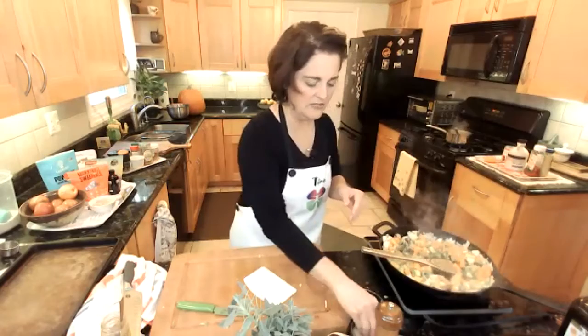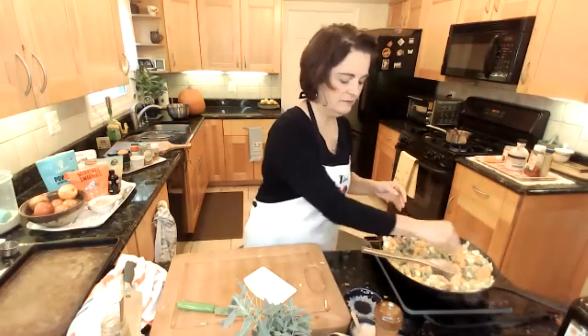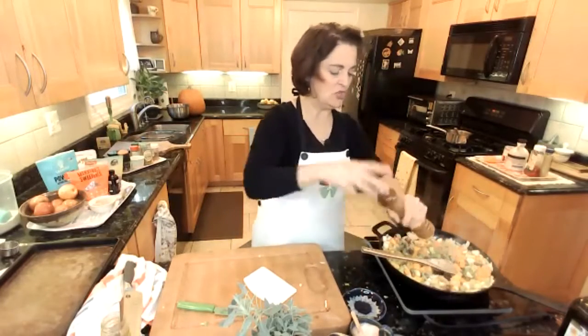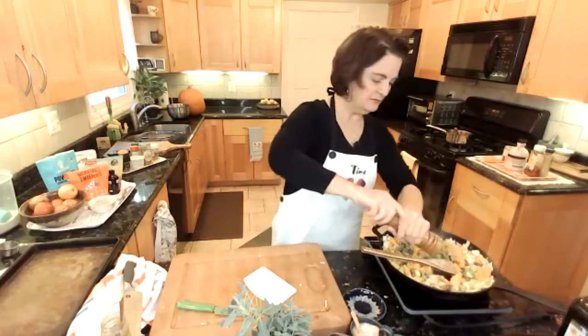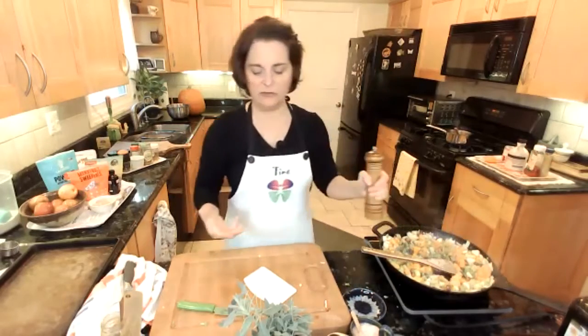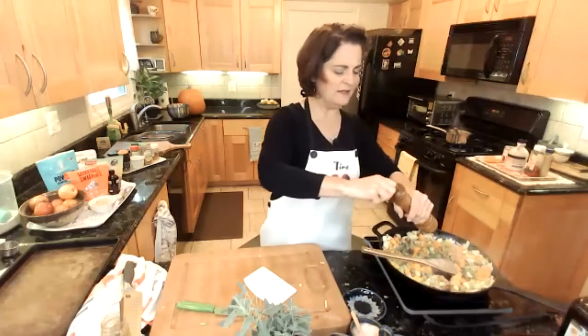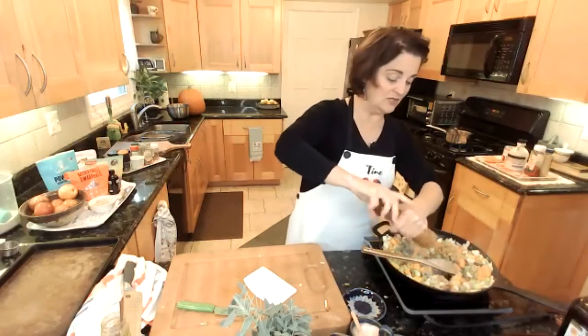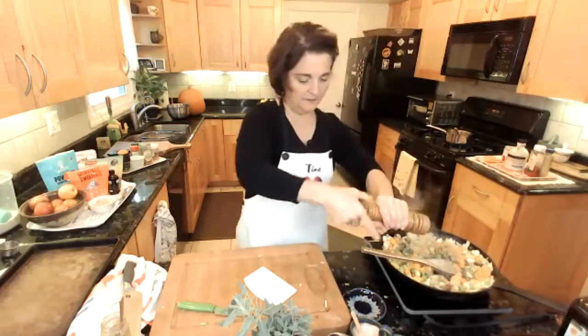Okay, we're going to put a little bit of sea salt in there. And a little bit of freshly ground black pepper. Remember, salt enhances the flavor of the food. Pepper alters the flavor. One of my clients said, I'm a new chef and we tend to not spice right or underspice. Don't worry about it. Your favorite spices are sea salt and freshly ground black pepper. If you stick with that, don't worry about it.